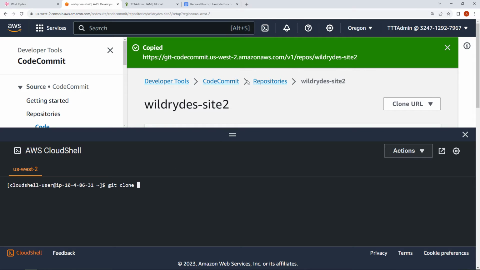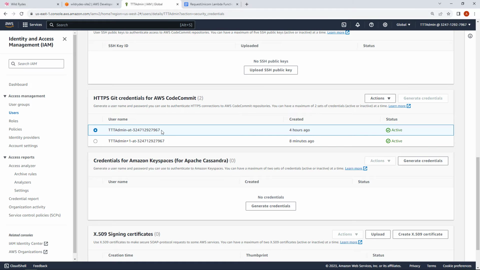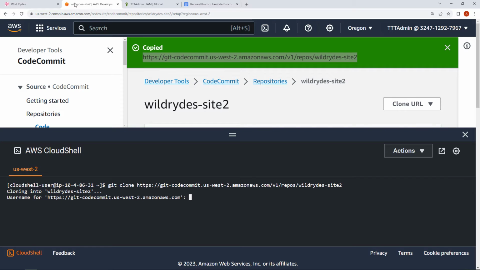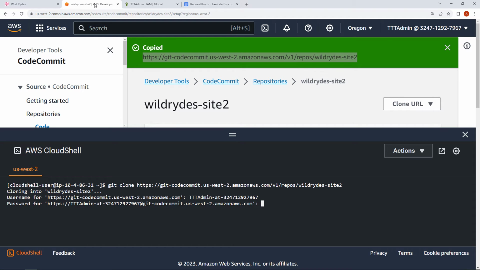And then we want this URL that we copied here a second ago. And then we'll need to enter our username. That's this username back here that you just generated. So I'll grab mine, paste it in, and then your password. Hopefully you made a note of this when that dialog was open because you can't get back to your password. So if you didn't make a note, you'll need to generate some new credentials. But I've got mine on a clipboard, so let me go grab mine and paste it in.